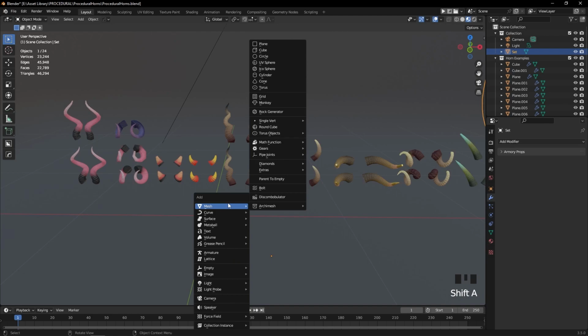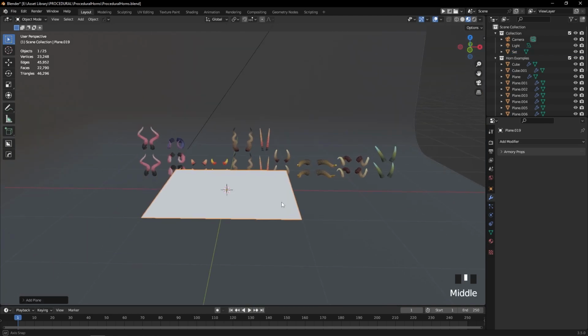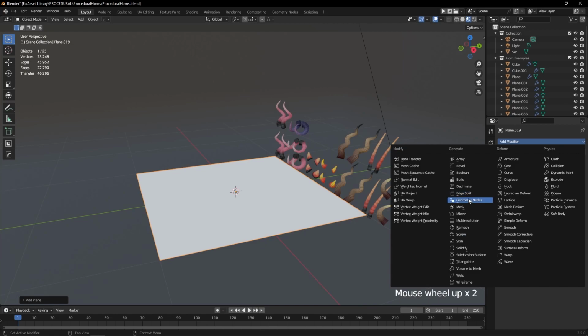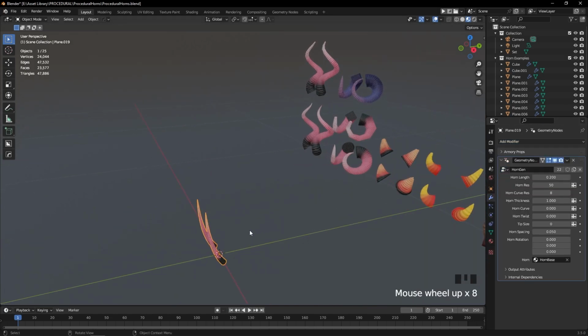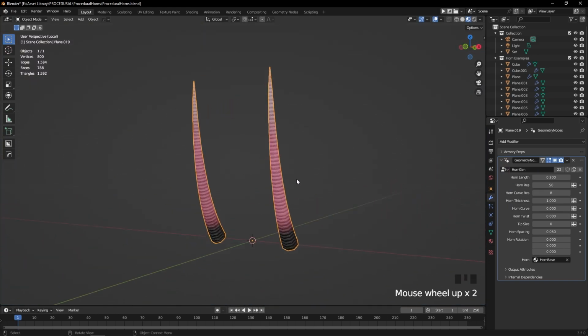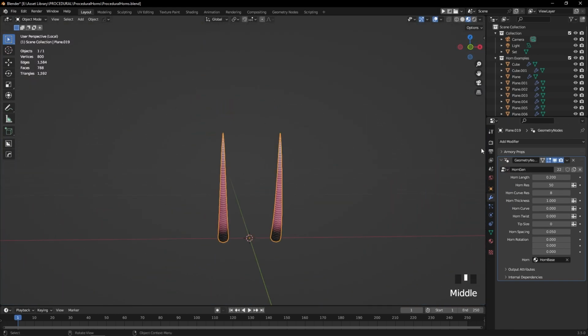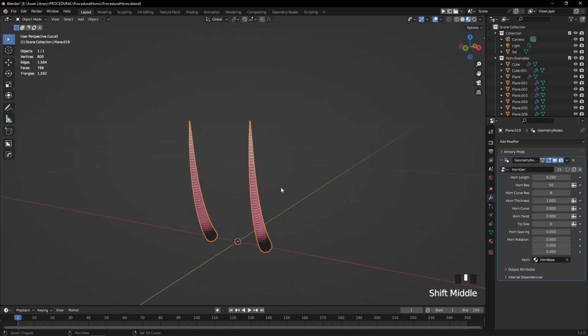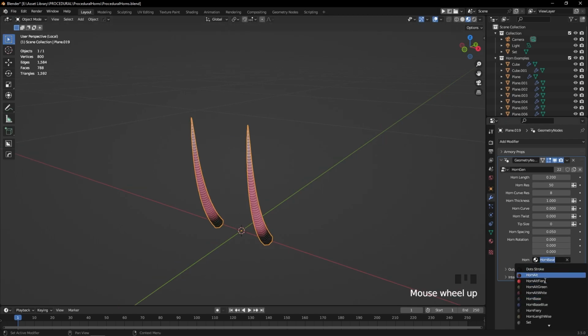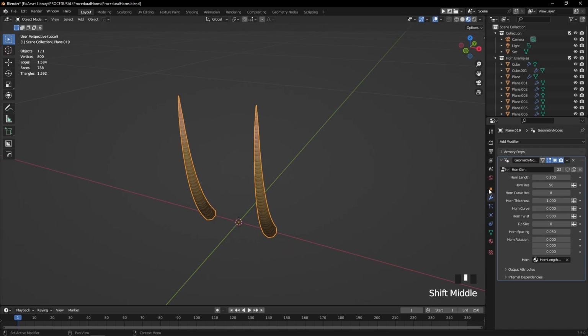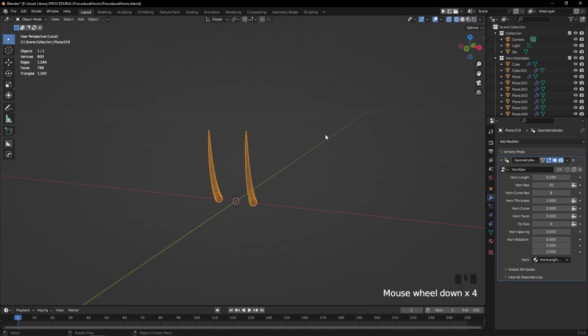Alright, so first things first, we're just going to add any new geometry, and then we can add a geometry nodes modifier to it. From there, set it to horn-gen, and we get this very basic set of horns. So we've got these exposed variables over here, and we're going to go through them in order from top to bottom, which is how I recommend you go through this, because setting the horn rotation first is a bad idea. You want to save that for last, really. Although the texture you can set to be whatever you want. It doesn't really matter.